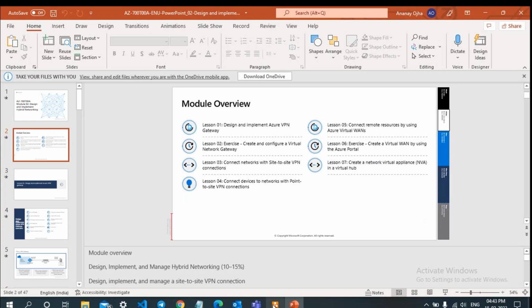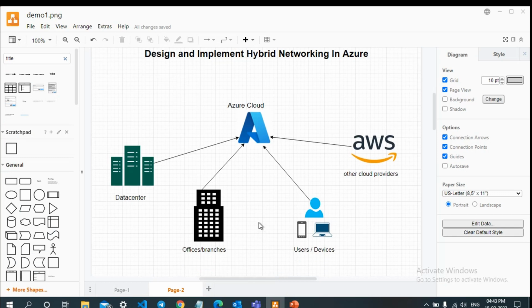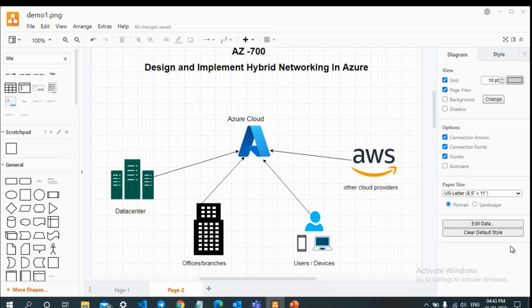They do not want to be constrained to a single cloud platform. Nowadays, companies have the requirement to connect to other cloud platforms so that they do not suffer from vendor lock-in, as well as to connect their data centers, their branches, and their users and devices with the Microsoft Azure cloud.